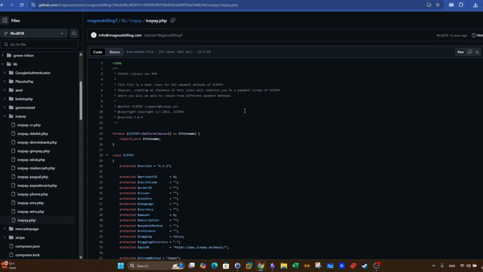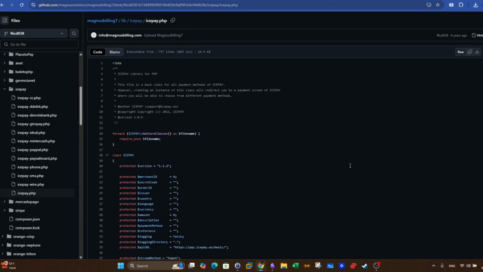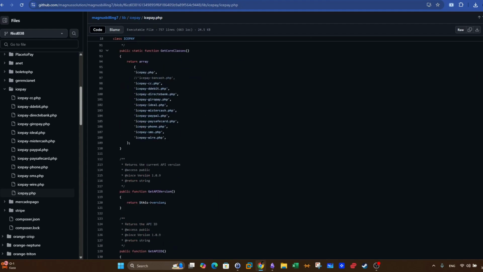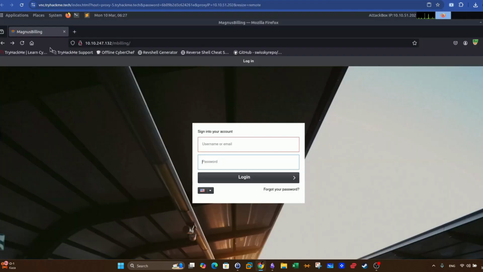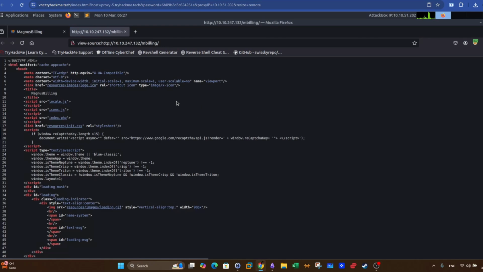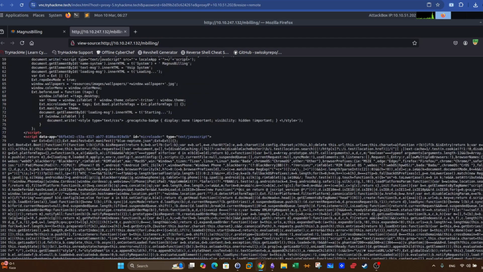And here is the main code. It's under ispay.php. It's PHP code. We will actually go over this in a while. If we go back to the application here, another thing we want to know is the version of the application. Discovering the version allows us to view the potential vulnerabilities associated with it. Now, if you don't see any helpful links at the bottom of the screen, by viewing the page source you should find related links that allow you to find the version.